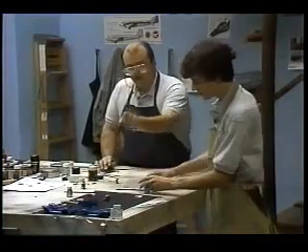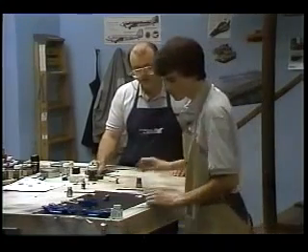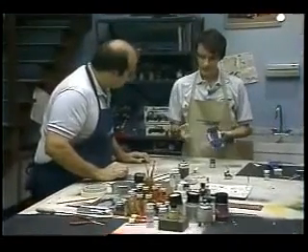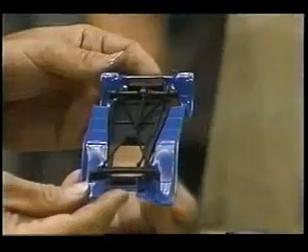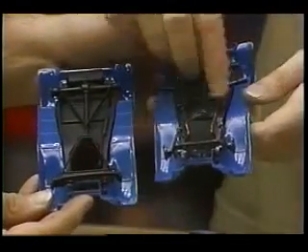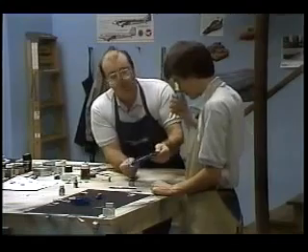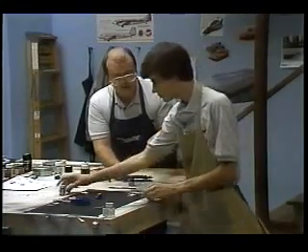I see you have another part over there — those two car bodies. Can you explain those? This body here will be for the standard engine that was normal on the car. What's so different about this one from the other one? Well, this one is for the bigger engine, but more importantly, this one has been dry brushed with silver to highlight it. So you can just use a regular brush and do some dry brushing? Why don't you prepare a few more parts, and dry brushing is one of the first things we'll do when I come back.